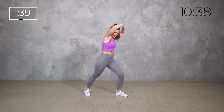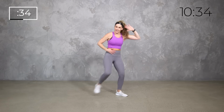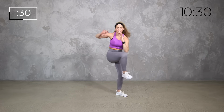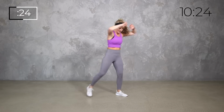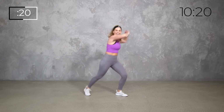Cross. Cross. Just like our side knees, I like to think arms nice and strong. Then I put you in the position to really have to get that rotation, right? Actually touch, little push. Little push. Are you ready? Take it, HIIT.